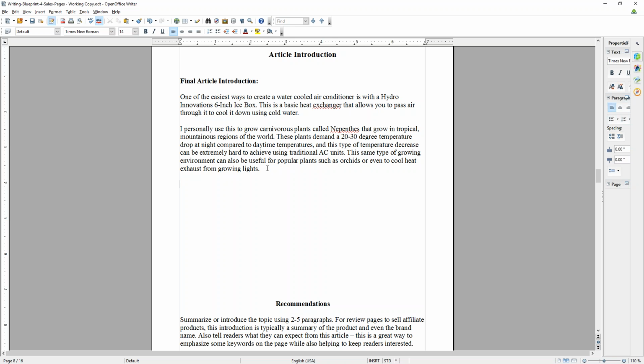I could even lead or end this out with basically a sentence or two that tells people what to expect out of this particular article.